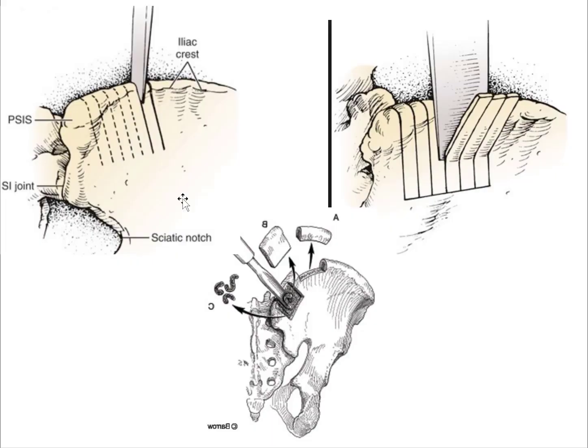So this is the old school way to take bone graft. You notch the lateral portion of the ilium, then halfway through the ilium you remove corticocancellous strips, and then the middle part you take the bone graft and you use the strips.